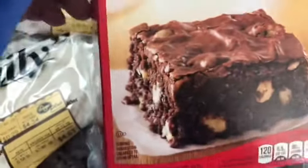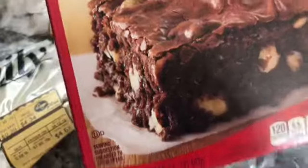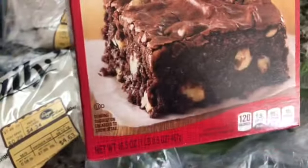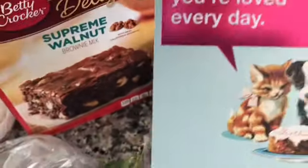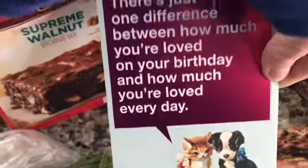We're doing Danny's birthday tomorrow. I've already got the cake mix. Thank you very much. I got some brownies and some frosting. And I'm not going to show you his, well, I'll show you the front of his birthday card. There's his birthday card. Whoops, let me show it this way.